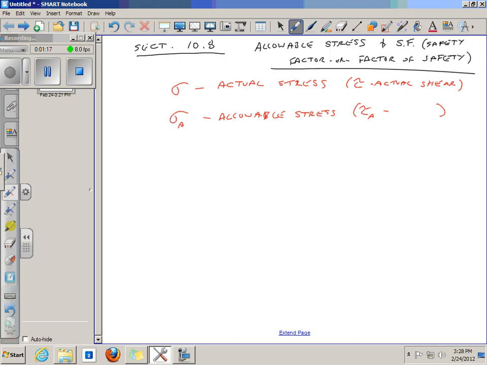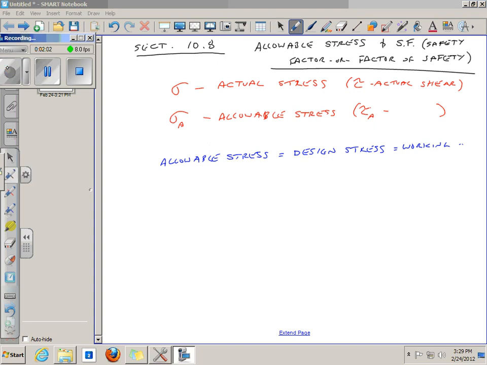Now, allowable stress is also referred to as design stress. That's the amount of stress that we are designing it for. We're saying, hey, this is what we're planning, or also known as working stress. So this is how much we say it should be handling, not how much it takes to fail this thing. We're saying this is how much you should be working or using it as, or this is what we're designing it for so that we know it's going to be plenty safe.